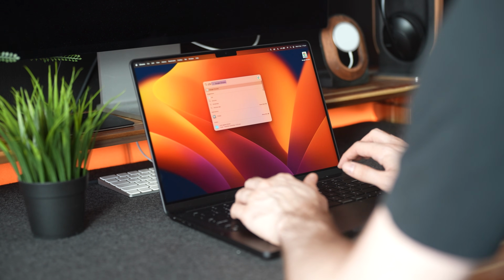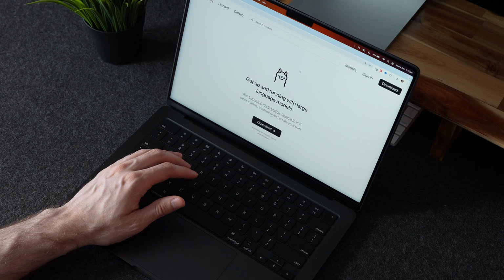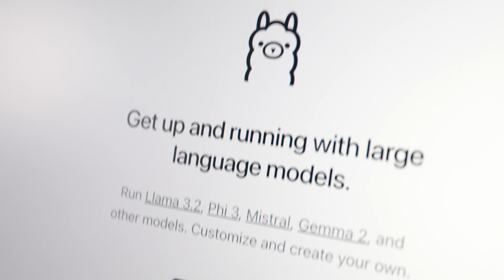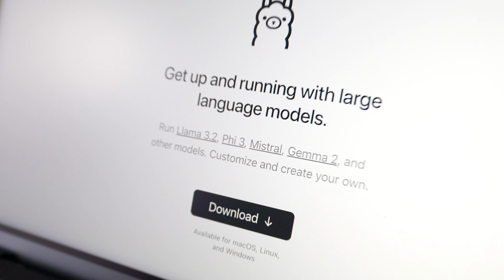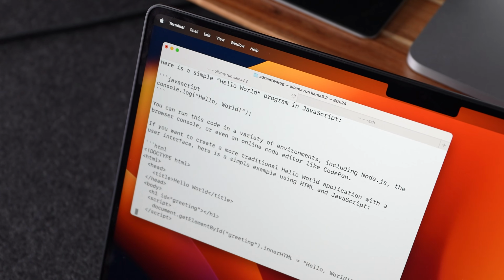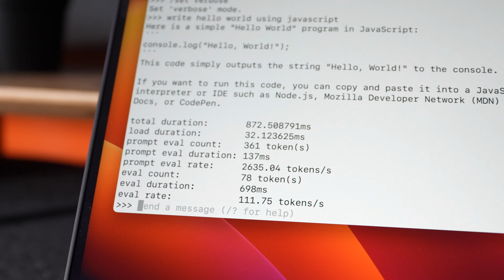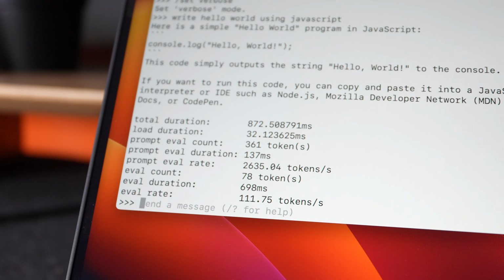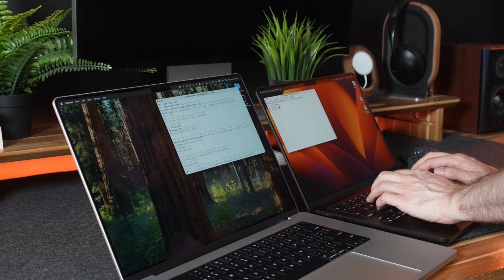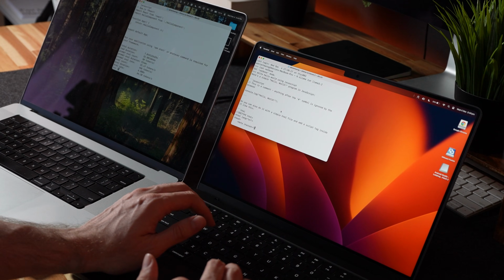Now to run some AI models and do some performance testing. I'm gonna run Ollama. It's a tool that lets me load up large language models like Llama 3.2 on my MacBook or Windows machine. I want to see how some of the small and large models perform in terms of tokens per second. And I also want to see how it compares to my M2 Max MacBook, which is 16-inch, since both of these are very similar machines besides their screen size.